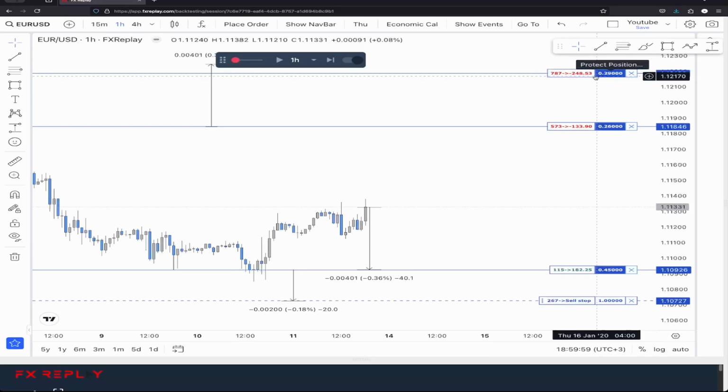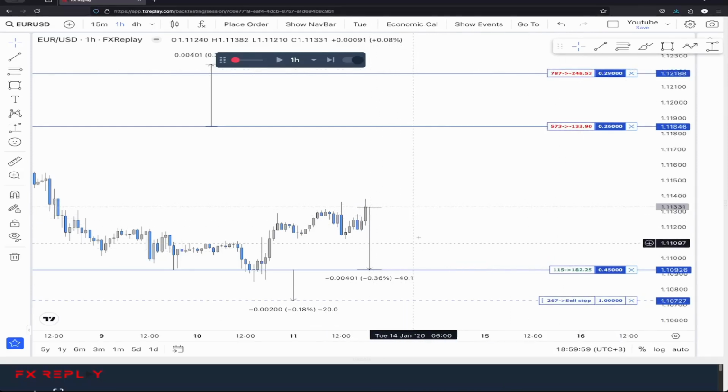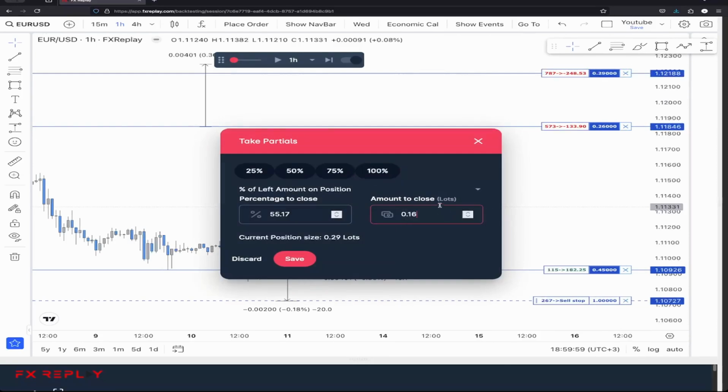However, I noticed in my case that if I follow my rules and just balance at 40 pips, I'm protected whenever the market instead decides to head lower. So I will have essentially reduced this position so it heads lower with me having less to worry about, instead of waiting or hoping or getting attached, which is something I mentioned that most traders tend to do. You get attached to what the market is doing and want it to continue doing that. So in this case, I'll just balance out at that point and exit the market based on what my rule says. So I need to close out 0.16, and I take 100% of this.